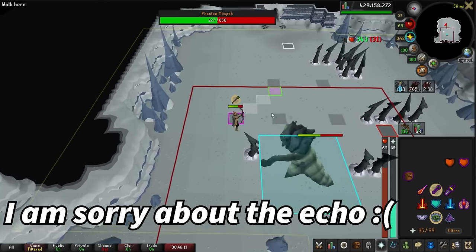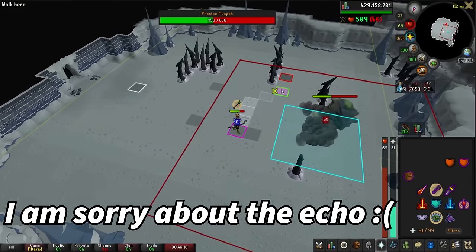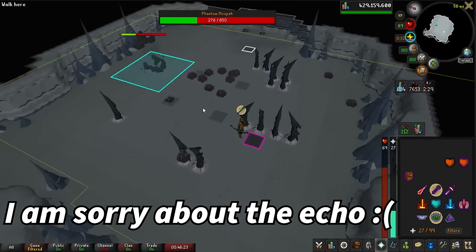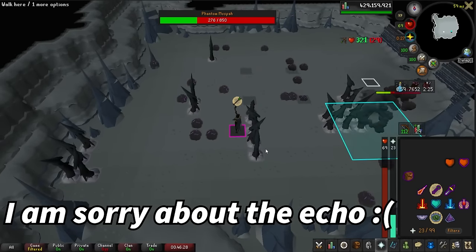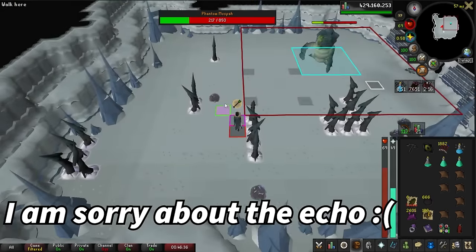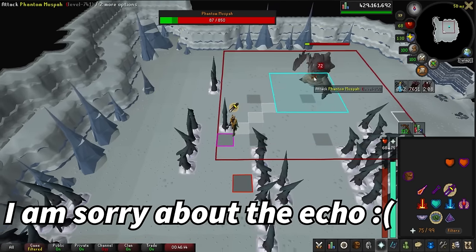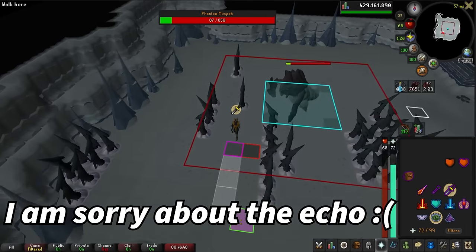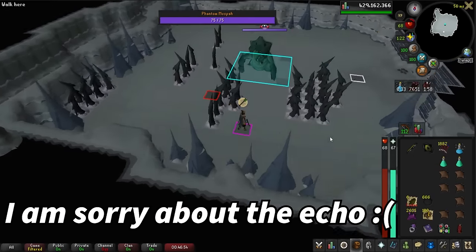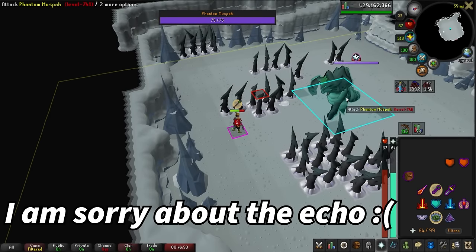The teleporting phase is about to come up, so we're just going to go to that red tile right there. That is the safe spot. We're going to stand there and attack Muspah. And now we're on smite phase. We just got to make sure that we smite at the right time and don't get hit by an unprotected range prayer.